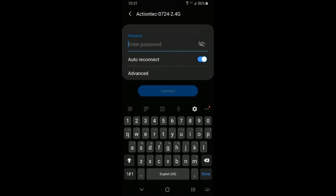One of the first things you want to do is make sure that the auto reconnect is always on, so that when they leave and come back, it automatically will connect to their network. So let me type in some stuff here. I'll just type in any old characters. And then, of course, there's the unhide button up there. And we just type in whatever the password is for that router for their house. So I'm not going to connect here.